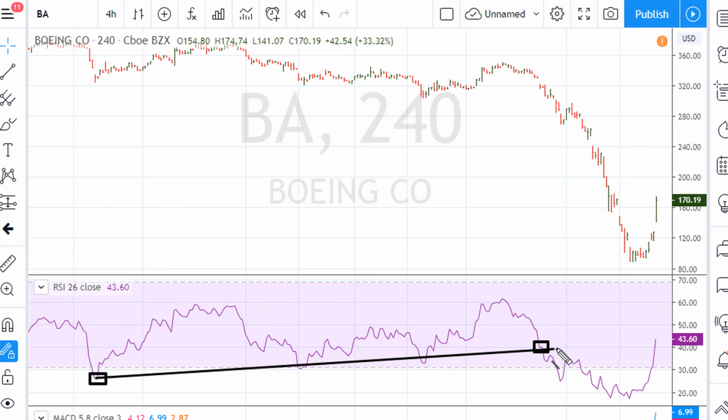I'm going to connect the two right there. Now you might notice right off the bat that there's movement through this area here and through this area. And not to get into another long discussion, but you can draw it that way if you are going to consider uniform action in both areas here and here, areas below and back above the line. But what I'm trying to do with this exercise is explain that a line extension of that area brings us exactly to where the RSI is trading, right here, which, by the way, is a potential area of resistance.